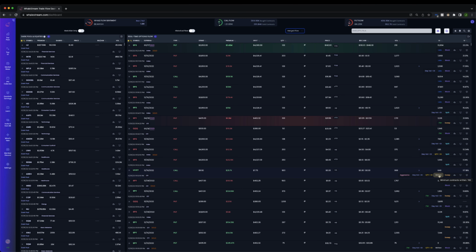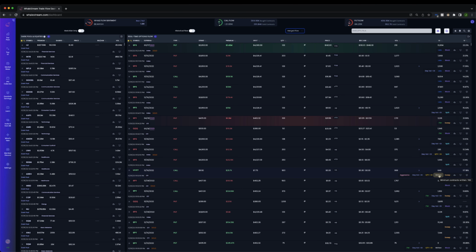Because we feel that it actually muddies the water for a lot of people, we currently filter out complex trades that are known to be part of a multi-leg strategy. We're going to be adding them soon, but we're going to be adding them in a unique way that helps you identify the type of strategy that's being used, rather than just putting individual legs on the dashboard and you not knowing the true sentiment or what other legs it's associated with.